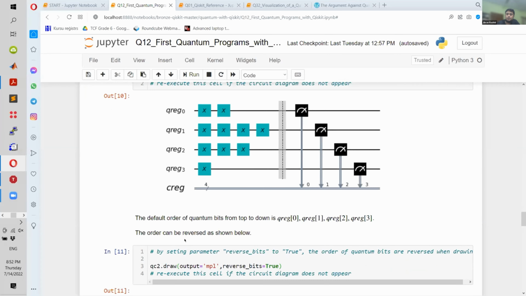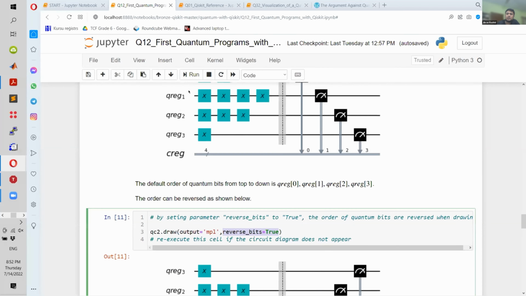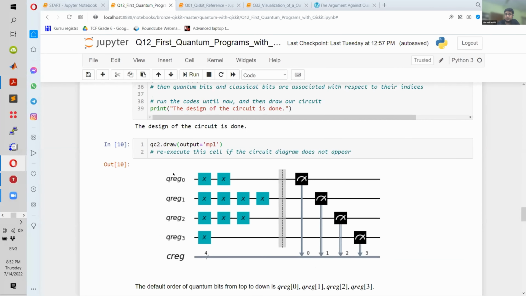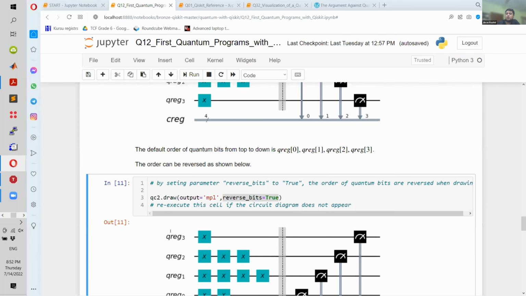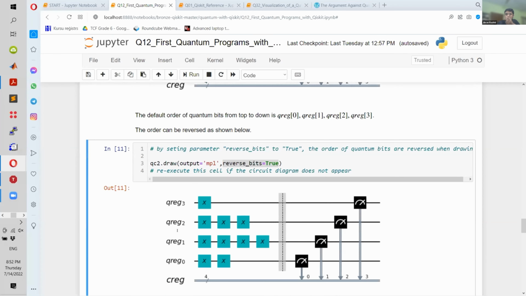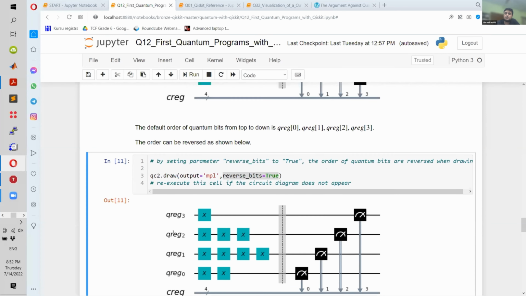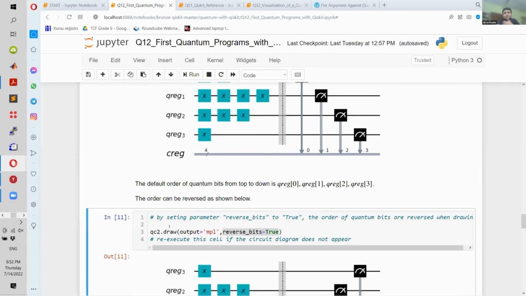You can flip this order as well using this input argument, and note the difference between these two visualizations is over here you've got QREG 0 at the top, whereas over here you've got QREG 3 at the top, right? So just the order of the qubits got reversed, depending on whatever formulation or standard notation you want to work with. Note here that you still see just one C reg, right? But you've got this bar over here showing that there are 4 bits over here.